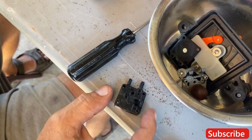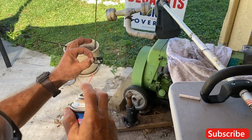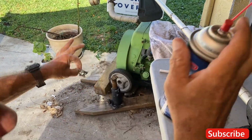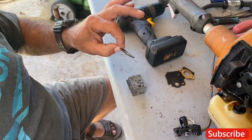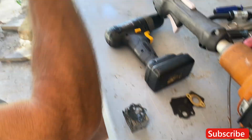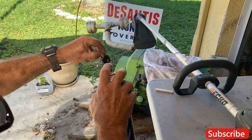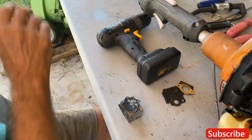Just wash this off a little bit. And he's just using standard carb cleaner. That's all he's using. Obviously, he's using tools, but at the end of the day, the only thing we've needed so far is carb cleaner.